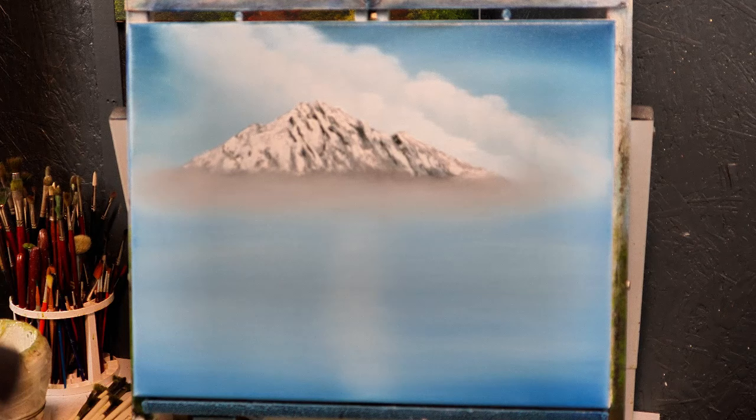Alright, we got us some brushes clean now. And what I'm going to do next is pick up one of my knives. I guess I'll grab a little one, it doesn't matter. Now in this color we got up here, this blue and brown that we made, I'm going to get just a little bit of sap green, about that much, and put it in that same pile of color. And then I'm going to pick up the rest of that light gray that we made the mountain base with. And I'm going to mix all of these colors together: the blue, the brown, the light gray, and the sap green. And that's going to give us a real light green gray color.